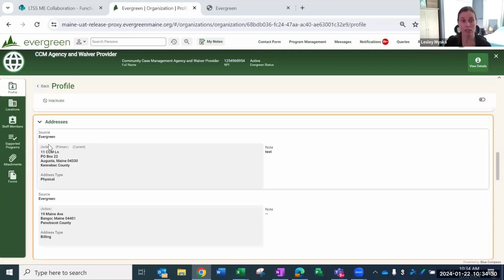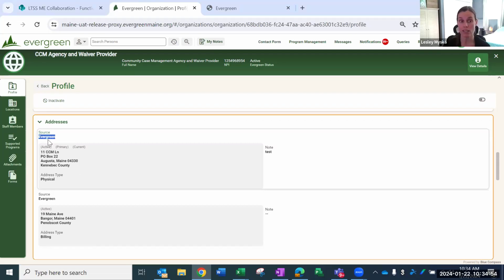Addresses. So addresses might come from different places. They might be direct entered from here in Evergreen. They might have migrated over from EIS. They might have migrated in from MIMS. They might have even migrated when we did release 2 from NAPSIS. So you can tell where it came from based on this source here. So like these were keyed through the UI here in Evergreen, but when you get into production, you might see a different source.